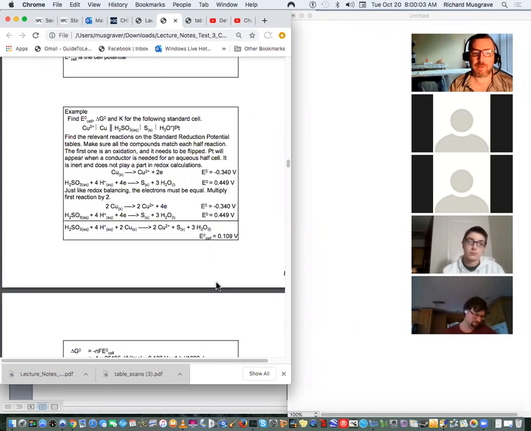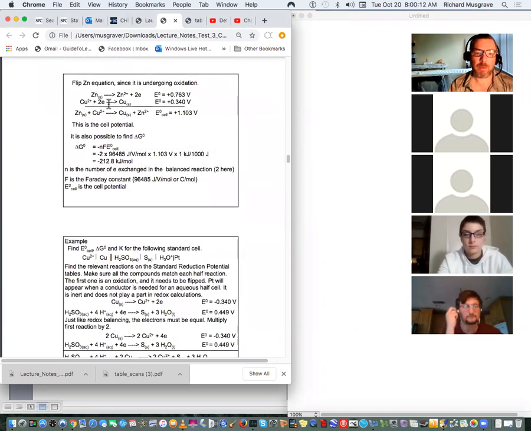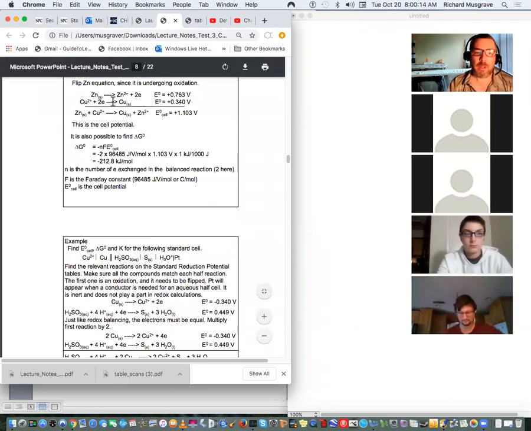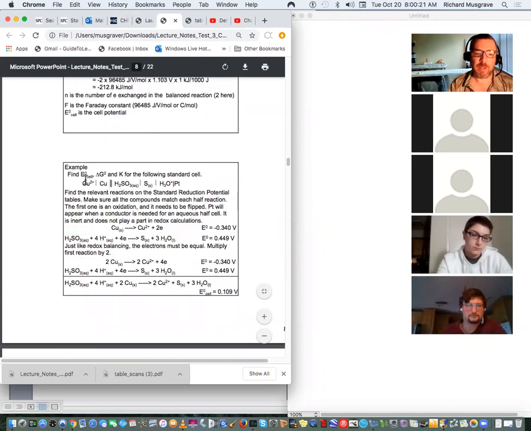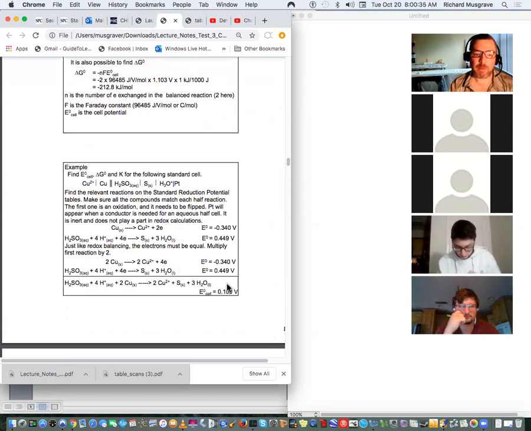All right, it's 8 o'clock, we'll get started. So we were looking at a problem that was similar to what we had been talking about before with the two half cells and then trying to figure out the voltage and therefore the delta G. In this one, we're looking for the E naught cell, the delta G naught and K. Now I had gotten as far as getting to this part down here where we're dealing with the E naught cell. So just summarizing what we had done.